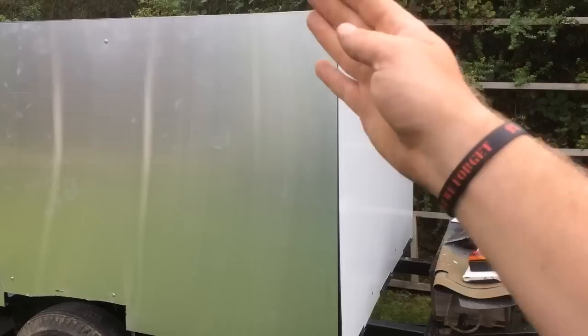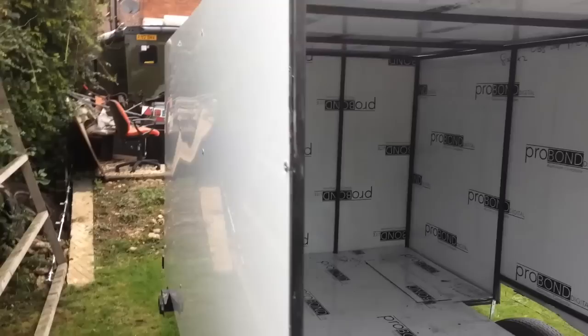The next job is to get the aluminium trim and the door on the kerb side. I'll put a roof rack on top with storage, and also probably my 270 trekawning will go on this, because I don't like it on the Land Rover — but that'll give me a good room all the way around.